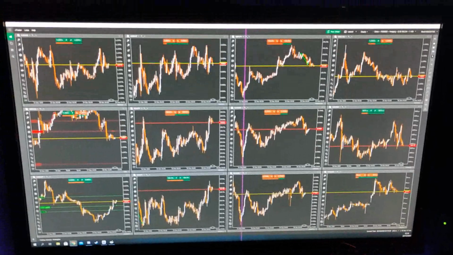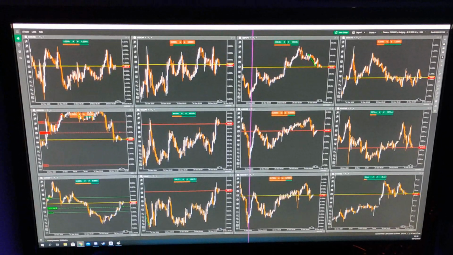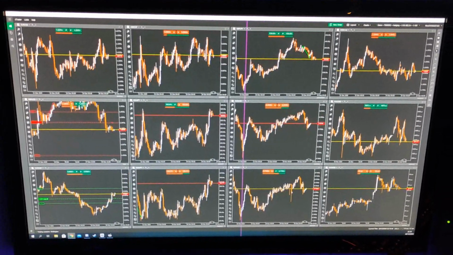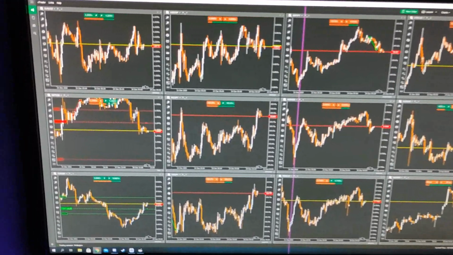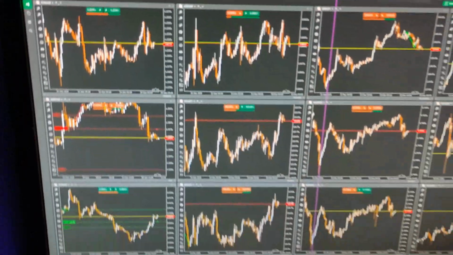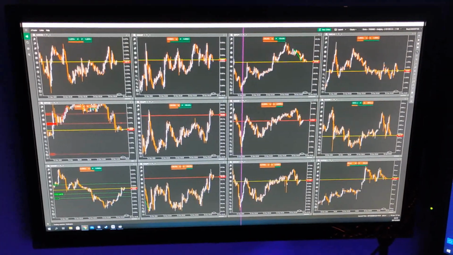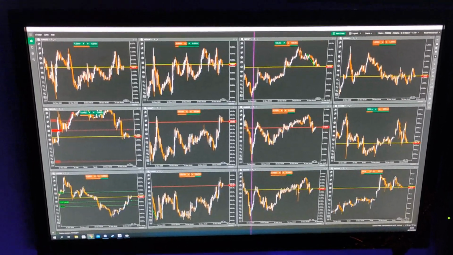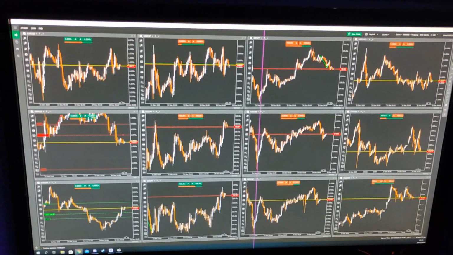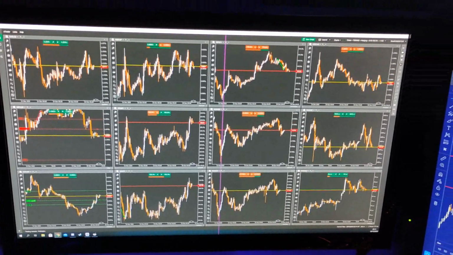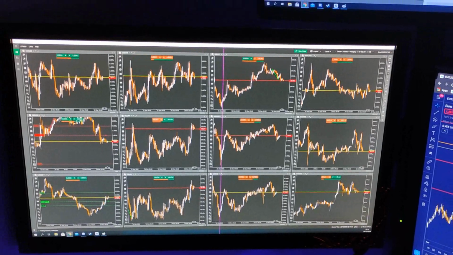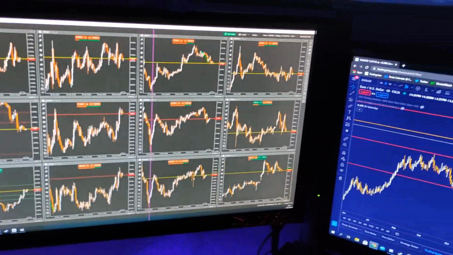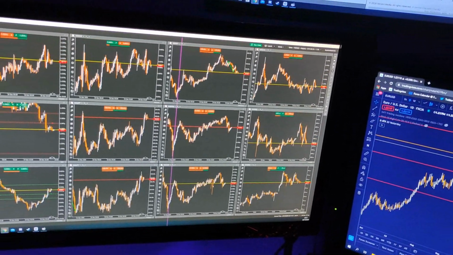This is all of the markets that I'm actively trading. I have 12 and they are all on the 1 hour chart, and I use this so that I can always quickly get an overview of where the prices are and whether my orders are close to getting filled. And this is just, I think, a lot more comfortable than having to go through them individually several times a day.